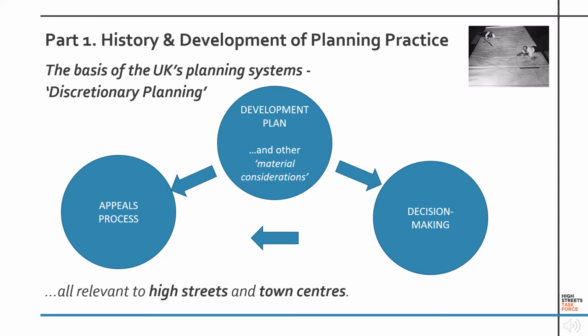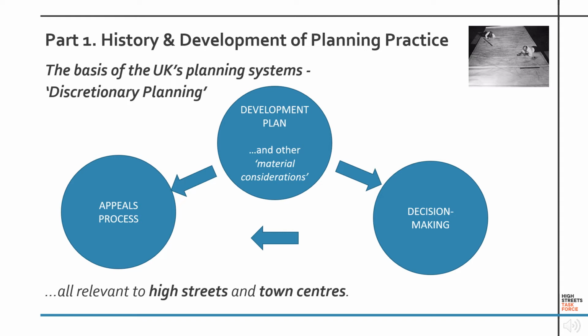As can be seen in this slide, discretionary planning comprises of three key elements. The planning authority prepares a development plan outlining a positive vision for the future of their area and a framework for addressing economic, social and environmental priorities, including town centres and retailing. Represented by elected councillors, the planning authority decides on planning applications, unless called in, for example, by the Secretary of State in England, in accordance with the development plan, unless material considerations indicate otherwise, providing flexibility.